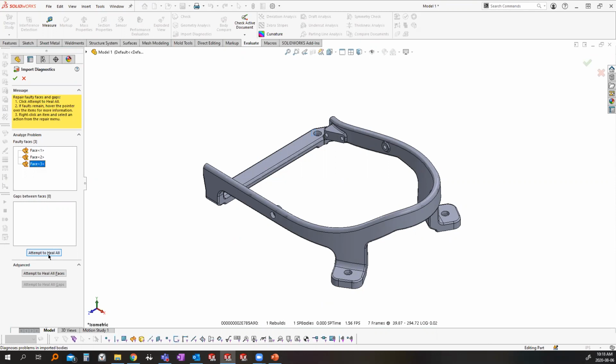All you really need to do is try and heal everything. You could subdivide it out and say, just heal my faces or heal the gaps. In this case, I just have a few faulty faces. If we hover over top, we can get a little tooltip and it'll show me what kind of issue it's having. So this is, in this case, not very descriptive, a general geometry problem, whereas this self-intersecting face is a little more descriptive. We can always right click here as well, and we can repair these faces individually. We can see what's wrong, and we can recheck and zoom in to maybe investigate this visually.